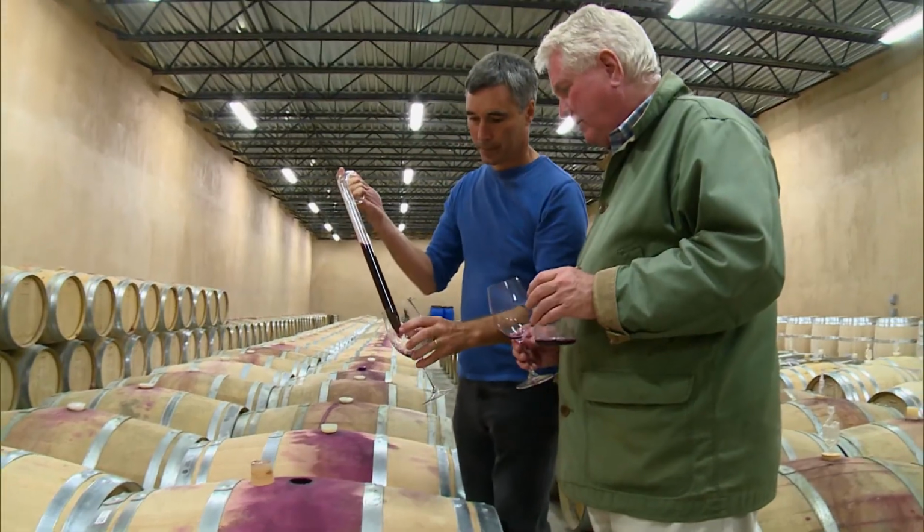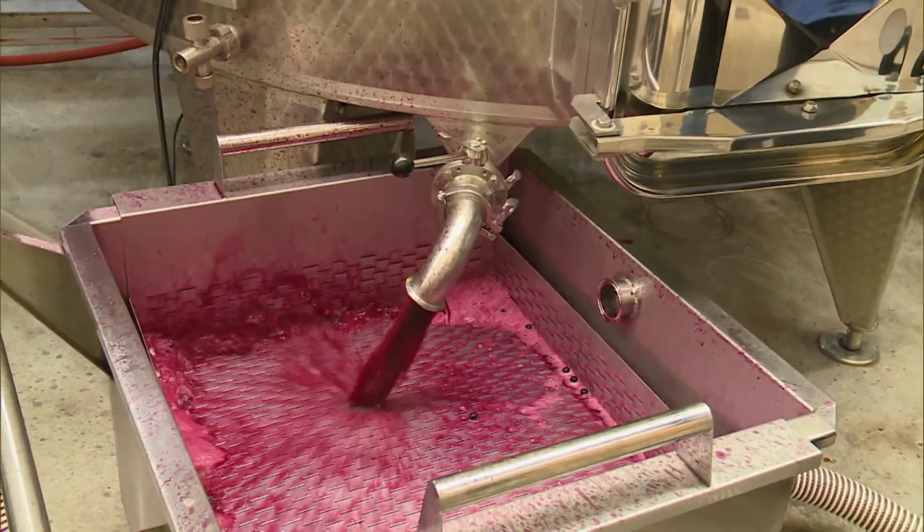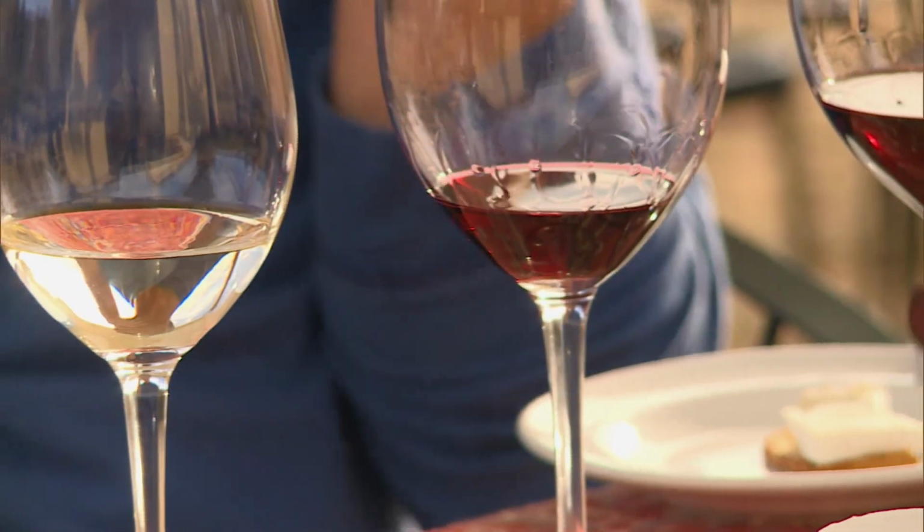That's the basic process, but Ed and Sarah are always making tweaks. Every day we're making things a little bit better. We're learning something we didn't know before, and that'll be true until the day we retire, and we still won't come close to knowing all we need to know. Just how much have they learned? I'm about to find out.